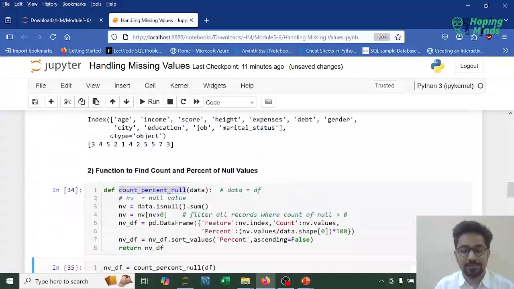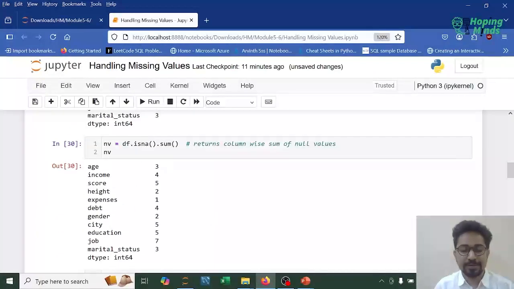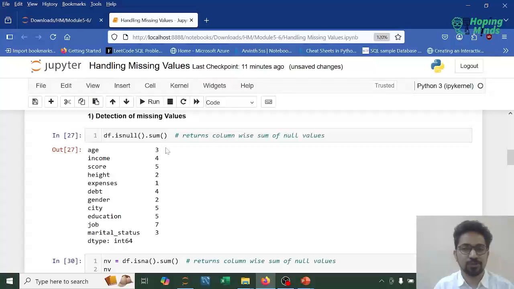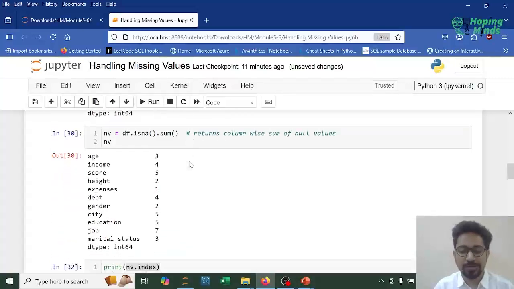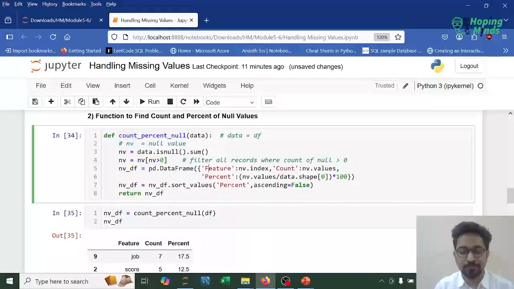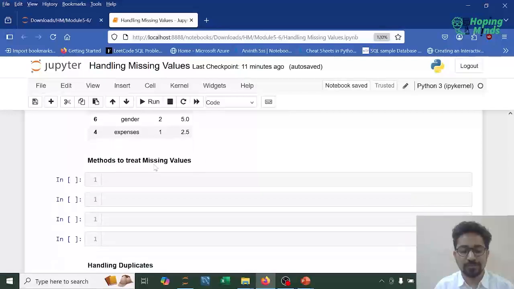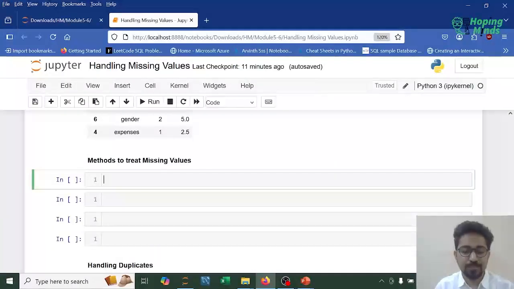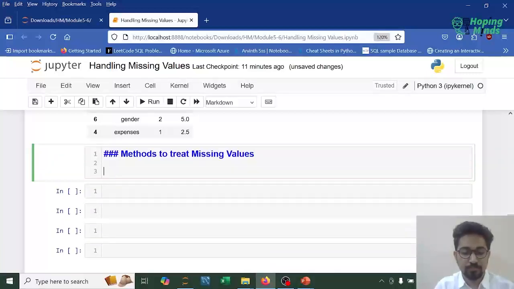Now guys, we have read all the null values. Now we know which columns contain how many null values and its percentage as well. So moving forward, we have to discuss the methods to treat null values. So guys, the methods do vary. Okay, I'll list all the methods. The first method is to drop the rows containing null values.